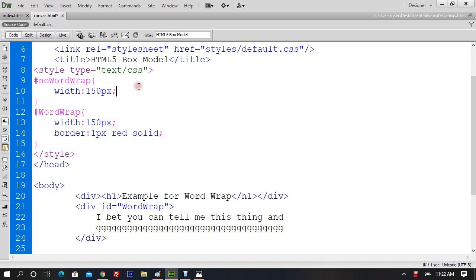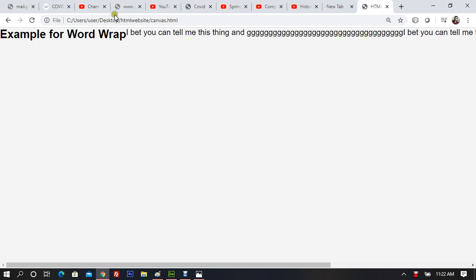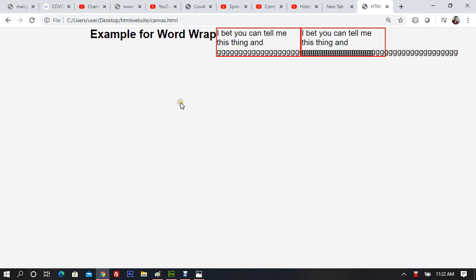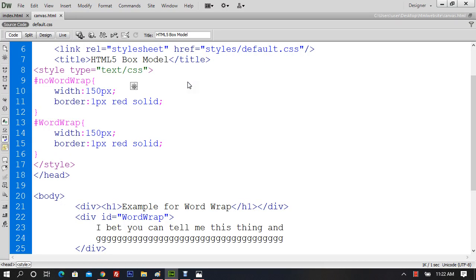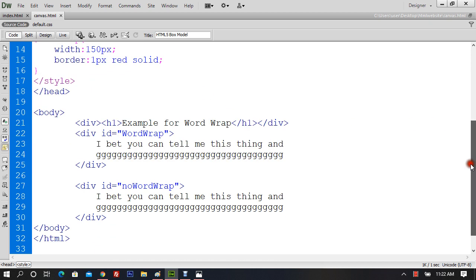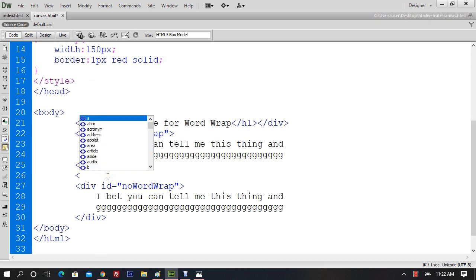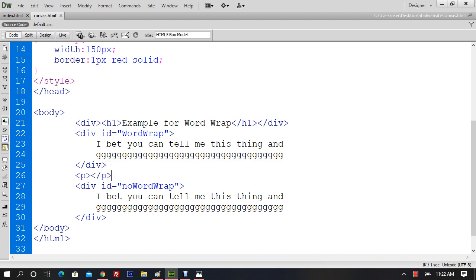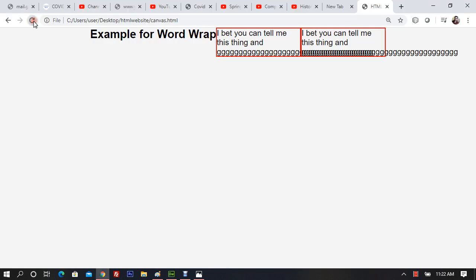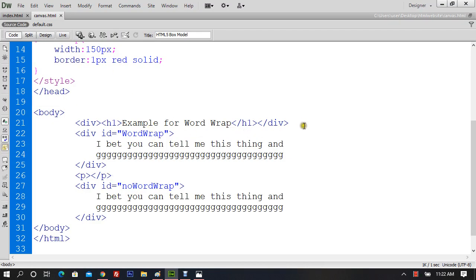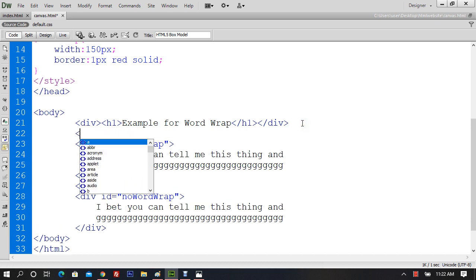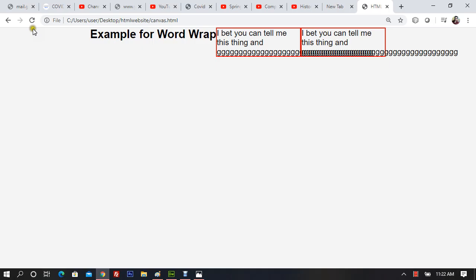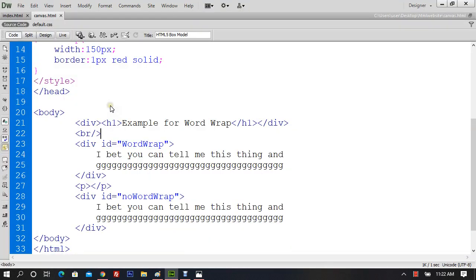Both are going to have the same property. Let me create some gap between them, so I'll create a paragraph here so that we are breaking them apart. Example of word wrap is going to take a BR. Alright, what is wrong here?